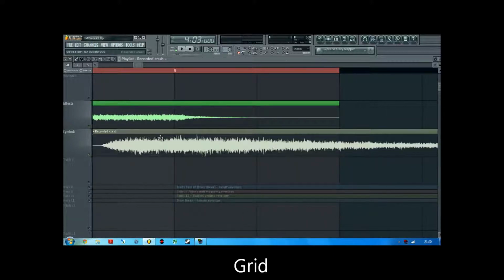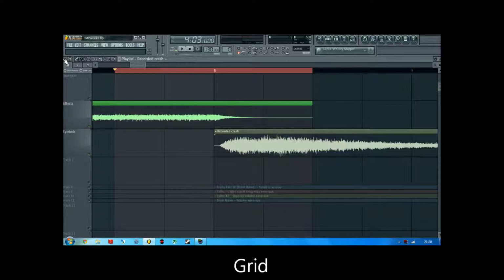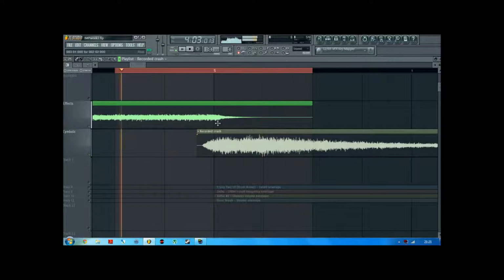As you can see, the grid's on. To disable the grid, we need to click this button here and we can shorten it. Gives us a few more options. Or if we hold the Alt key, it disables the grid altogether and we can drag it to exactly where we want. I'm going to try about this and see what that sounds like. Okay, it seems a little bit closer. I'm just going to put that a little bit further back. Try that. Yeah, I'm happy with that.